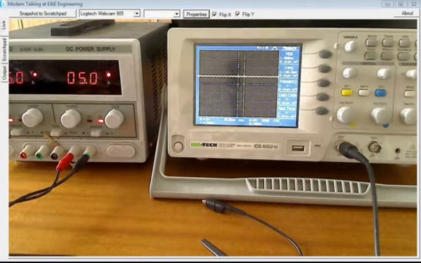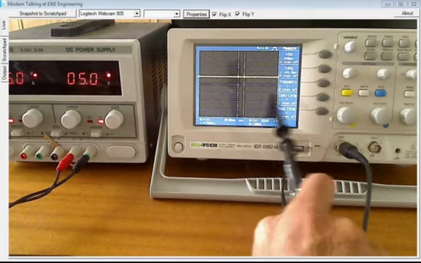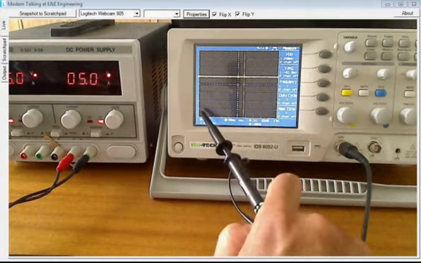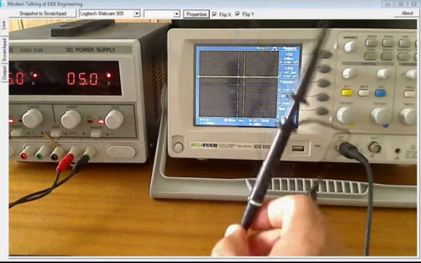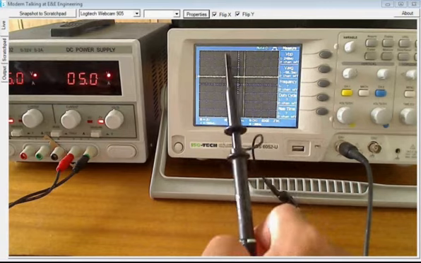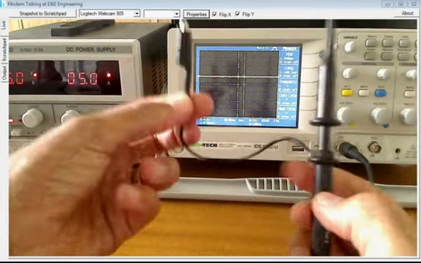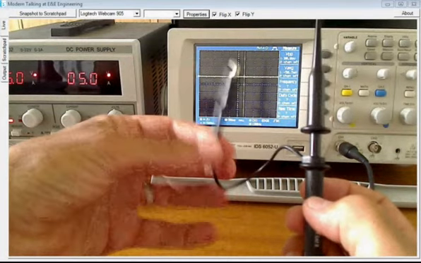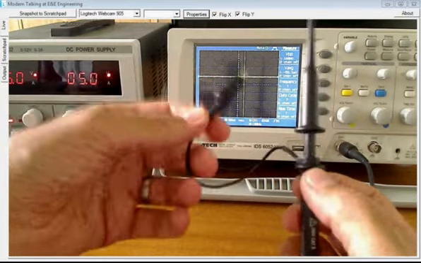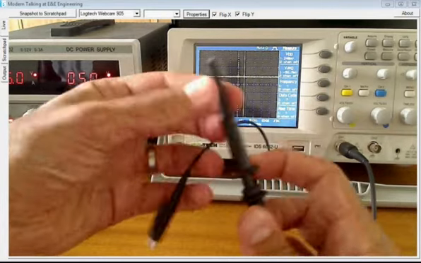Then on this side I have an oscilloscope, and if you don't know what an oscilloscope is, it's essentially something that displays a measurement to you in terms of a horizontal axis, which is time, and a vertical axis, which is amplitude. And this here is my probe. This is the thing that will measure that voltage for me. So if you look at the probe, you have this negative pole. This is really your ground of the probe, and on this side is the positive.